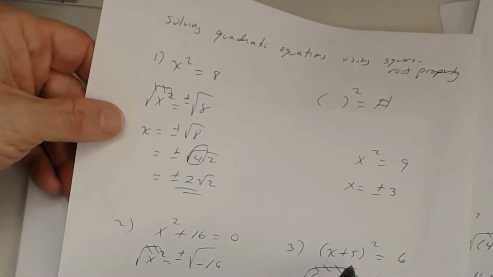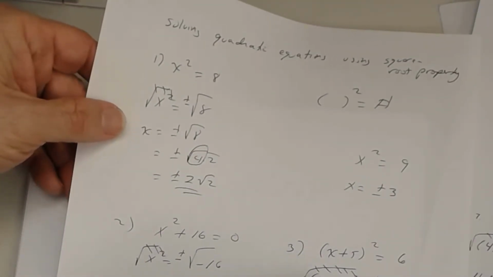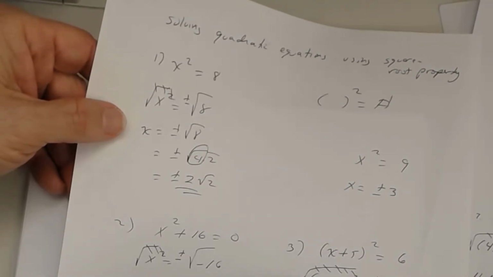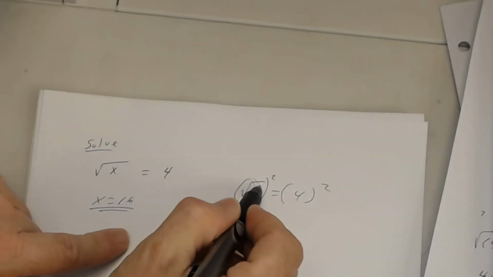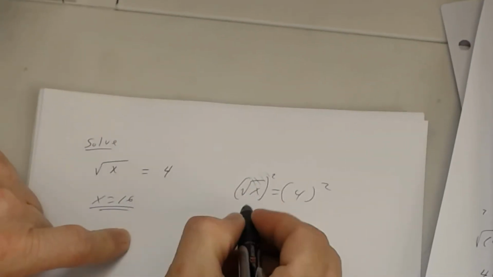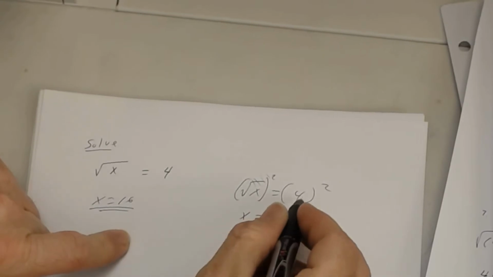That's all you do. Now remember, when we did this right here, we said the square and the square root do what? Undo each other. They cancel each other out. So you're left with that base, x plus 5. Same thing here. The square and the square root do what? Undo each other. So what's left? X. And what's 4 times 4? 16. Okay?